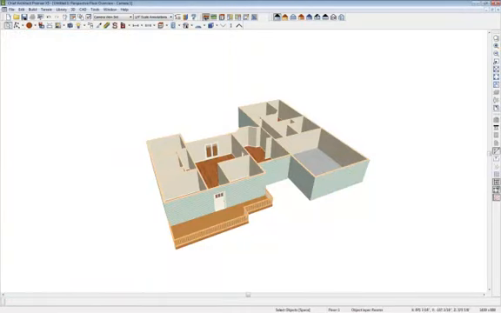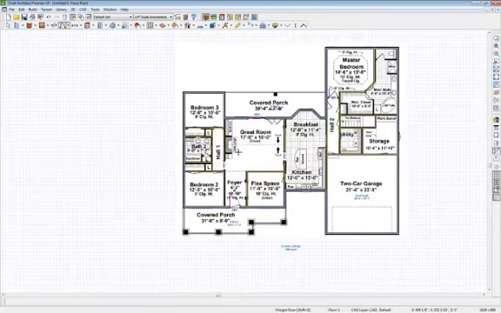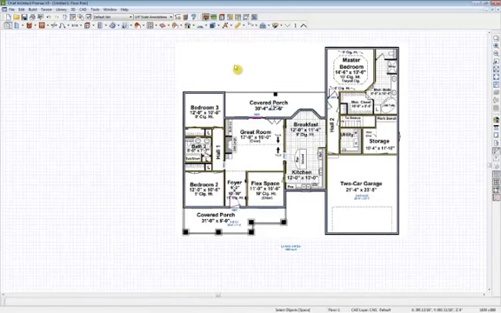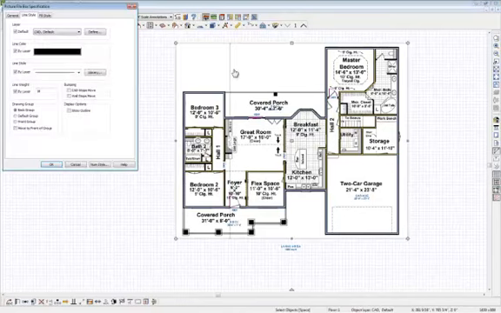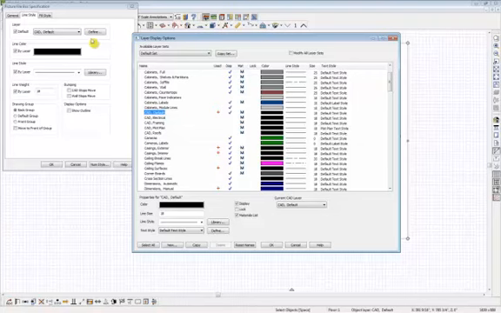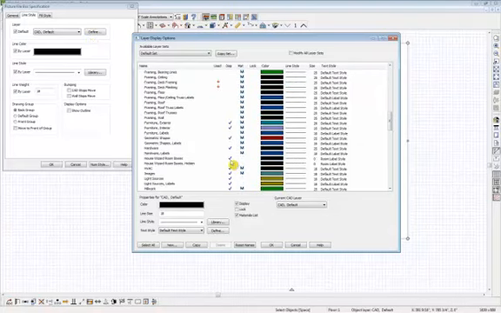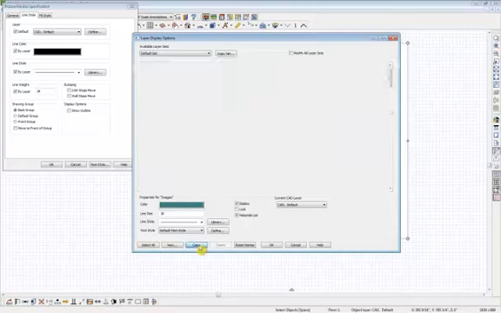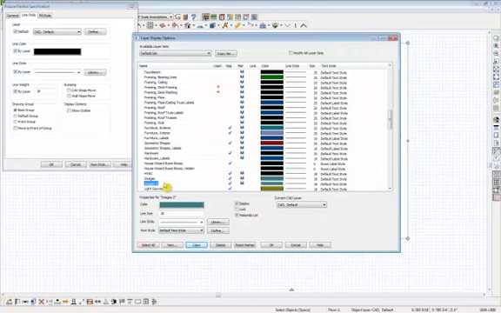Since for the time being you've finished using this imported picture, we're going to temporarily turn off the display of this image without actually deleting it. To do that, I'm going to, again, double-click on the image to open it up, and you can see the layer that it is set on. I'm going to select this Define button, and we'll come down to Images. I'm going to come down and copy this because we're going to create a new layer to place this image on, so that when I turn off that layer, it will turn off only this image.